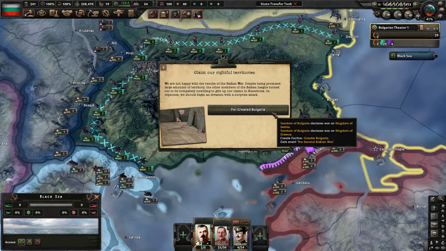We're not happy with the results of the Balkan War. Despite being promised large amounts of territory, the other members of the Balkan League turned out to be completely unwilling to give up our claims in Macedonia. In response, we shall begin an invasion and surprise attack against Bulgaria.